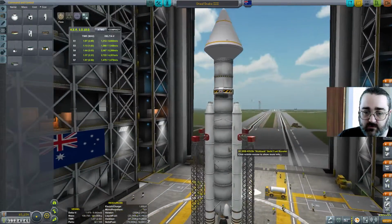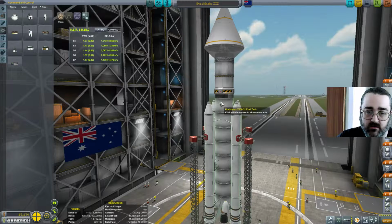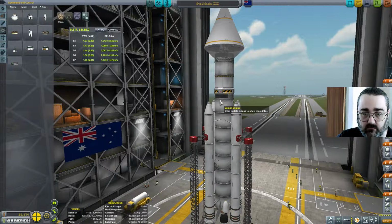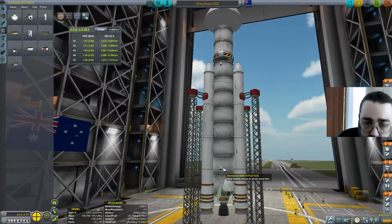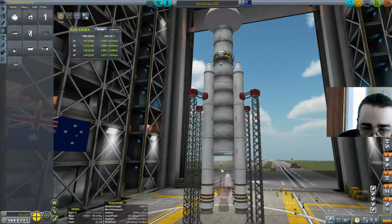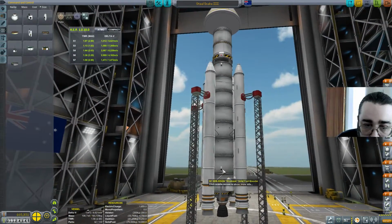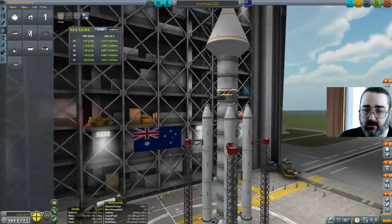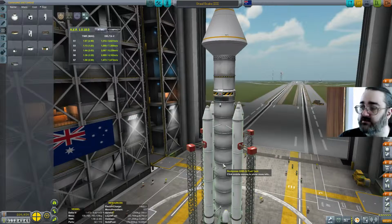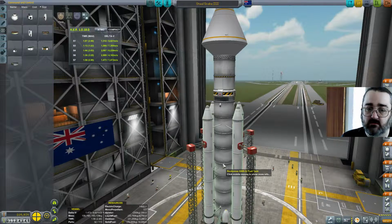I wonder if I want to stick Vernor engines on this to make it easier to maneuver when it's out and about. I think I do. It may not be super mega balanced, but, there we go. It's just when I'm in orbit, this big clunky thing is quite annoying to maneuver and point towards things. So a vernier engine or two, I think, will help.